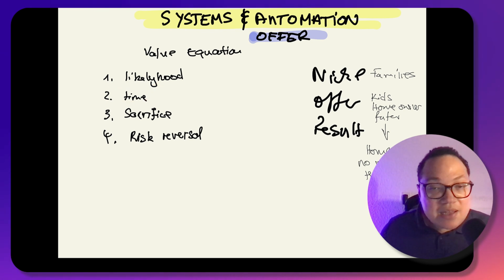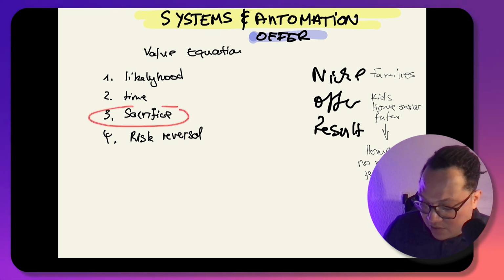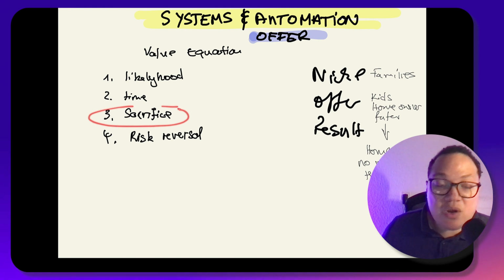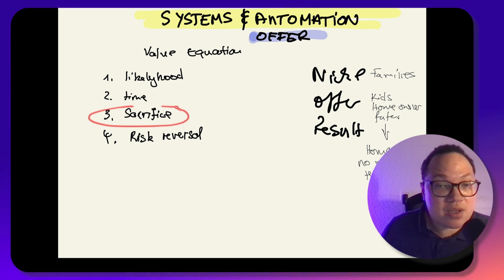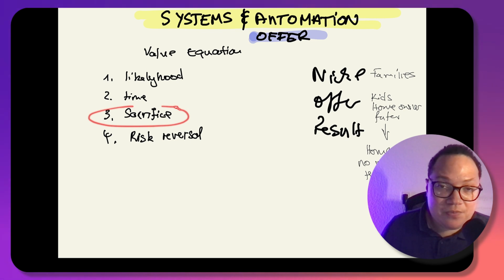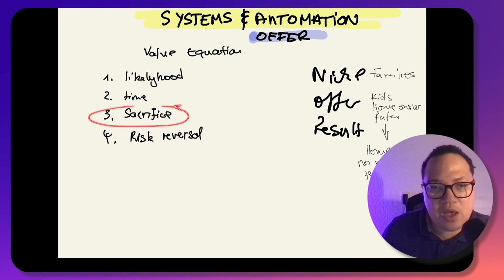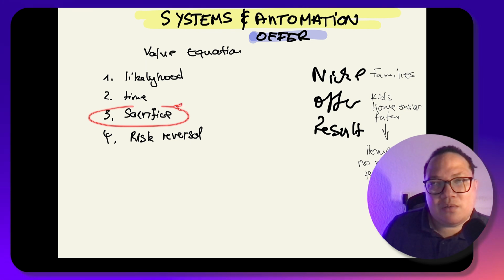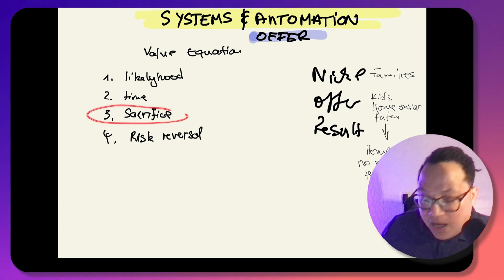And so the next value driver in this value equation is sacrifice. I may believe that it's very likely you can help me sell my property in a short amount of time because you have the experience and a network of buyers in your agency. But the thing is, what will this really cost me? Not just in terms of money, but what effort am I going to put in here? How often are people going to be walking through my house? Will I have to renovate? Will I have to clean stuff? And what does it mean to me if I go through this whole process and it fails? How will that make me look and feel towards other people, where I care about my identity?